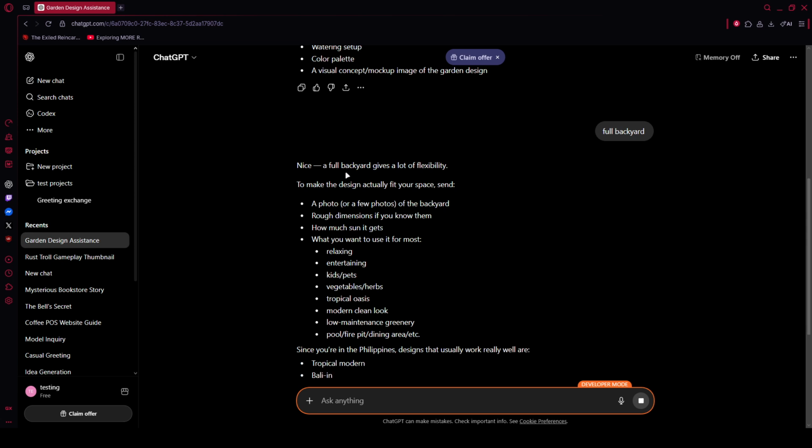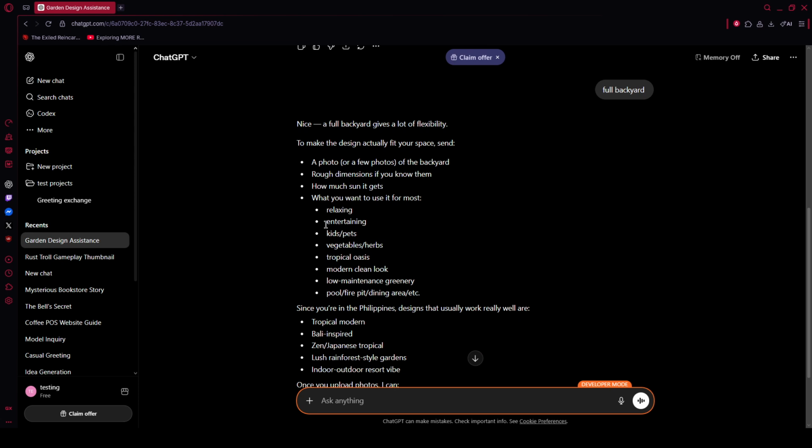Move into detailed planning and maintenance. Ask for plant lists tailored to your climate and goals, and include companion planting guidance, like which herbs pair well with tomatoes to boost health and deter pests. Request a practical work schedule that covers site prep, soil improvement, installation, and seasonal care.